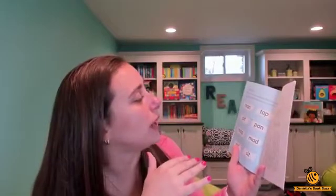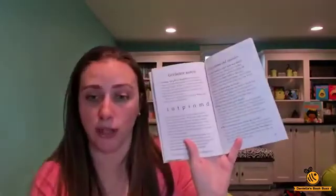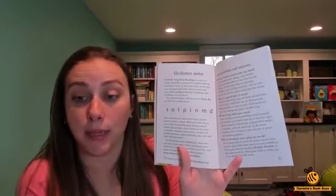So then we have a puzzle 3, find the words that rhyme. The first pair has already been linked, and then you link the others. And then, of course, it gives you the answers to the puzzles. And then here are the guidance notes. So for the words your child are to read in Pirate Pat will only use these 8 letters, SATPINMD. Okay? And then it gives you some questions and answers.